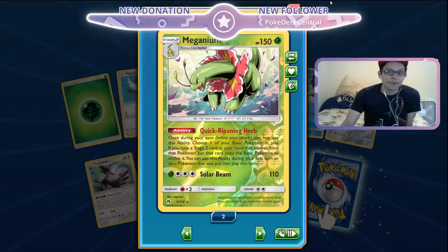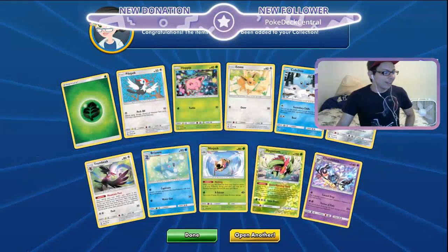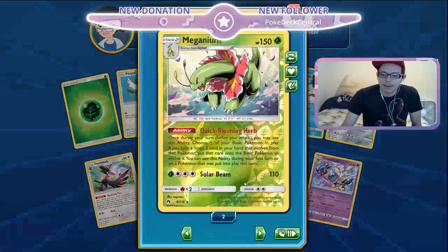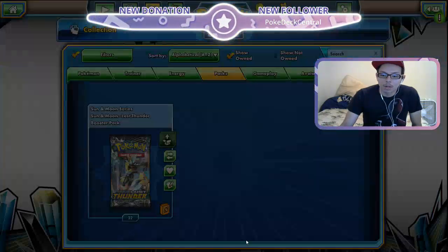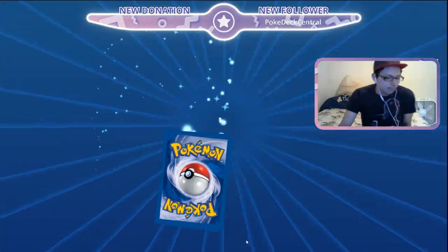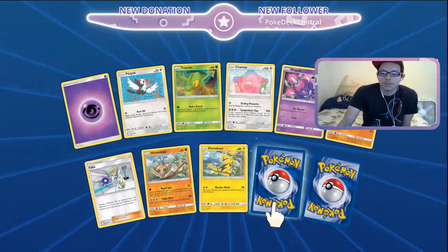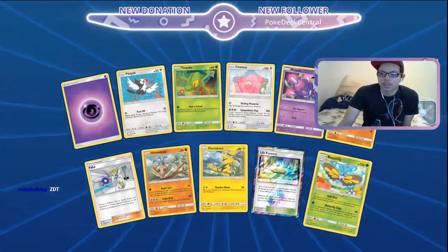Well, I have this now. Oh, it's a Chandelure! That's cool, I didn't know I could do that, actually. I don't even know how many of these I have. I have two now. There's five Chandelure. I wouldn't even know what deck I'd use Meganium with. It's so weird, that whole deck. Got another Life Force and a Beautifly.